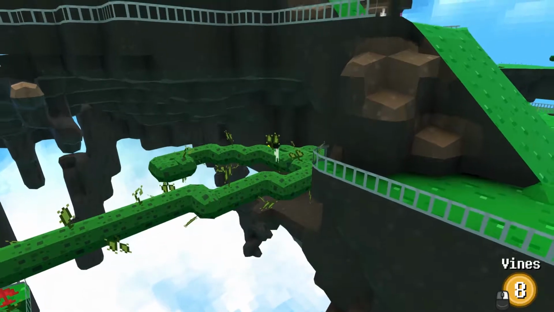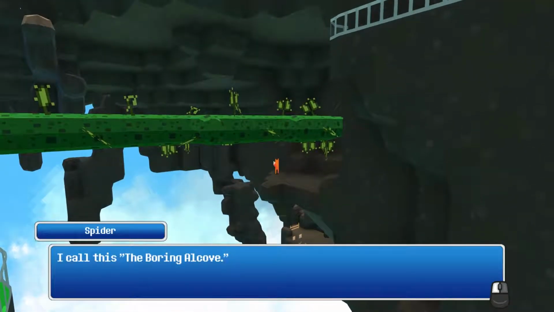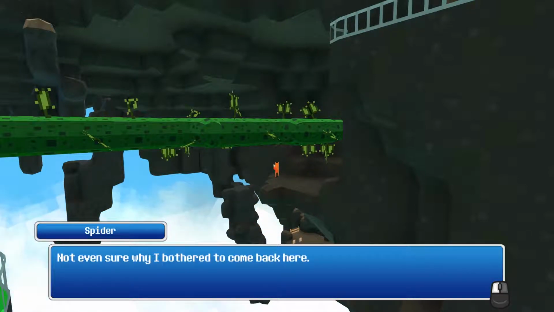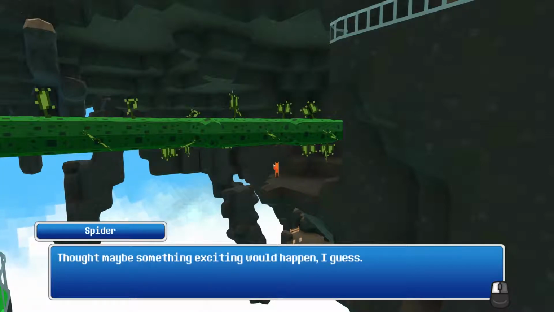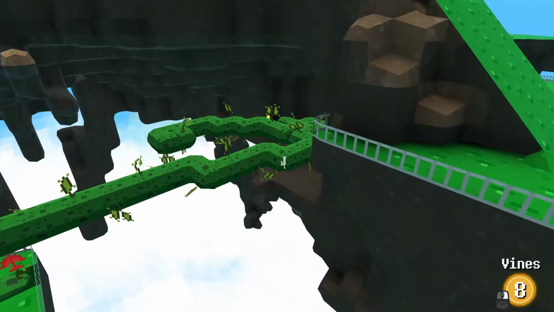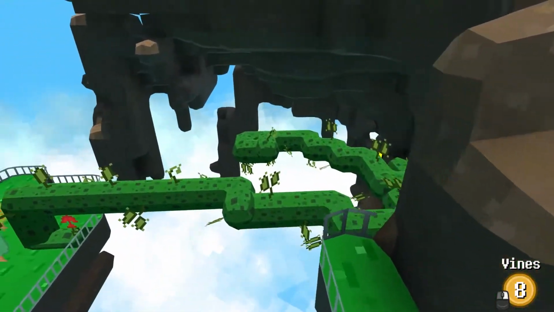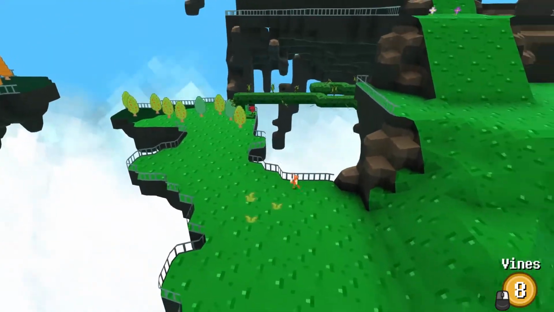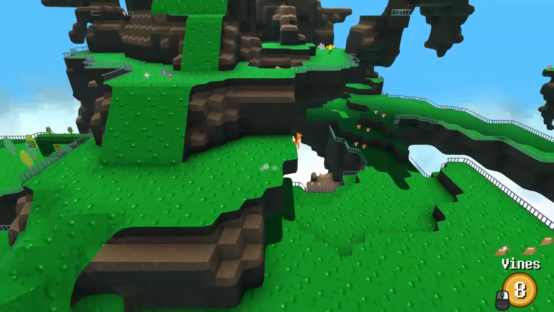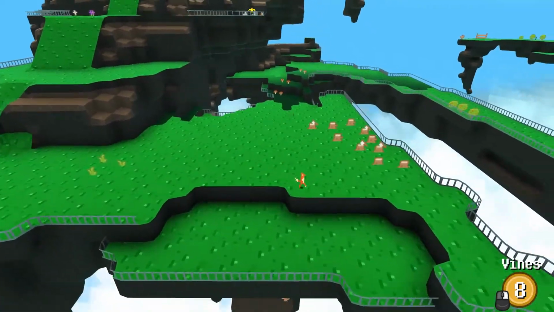Alright, what is this? I call this the boring alcove, because nothing grows here. In fact, nothing much happens here at all. Not even sure why I bothered to come back here. But maybe something exciting would happen, I guess. But, nope. Just more boredom. Extra boredom, even. Aww, I'm sorry. Okay, I forgot you can't grow on the dirt. It has to be the grass. Right, so I think I've got everything from over here, so now where do I go?